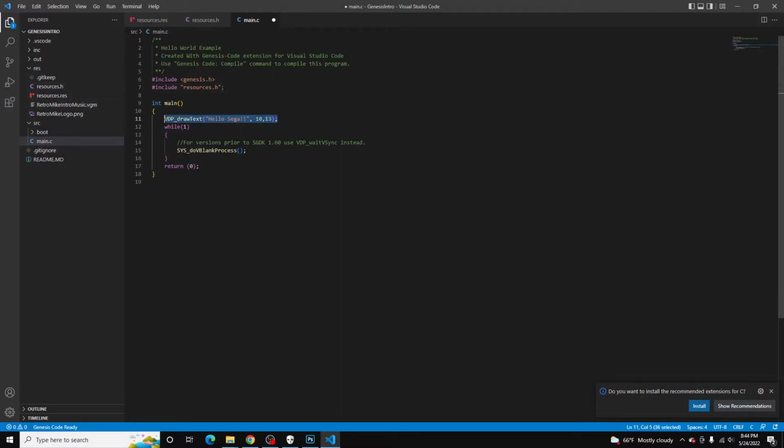We don't need the hello world, but this we'll leave here. What I like to do, especially for intro screens, is put them in a separate function or method. So in this case, I'm going to create another method here and call it run intro.